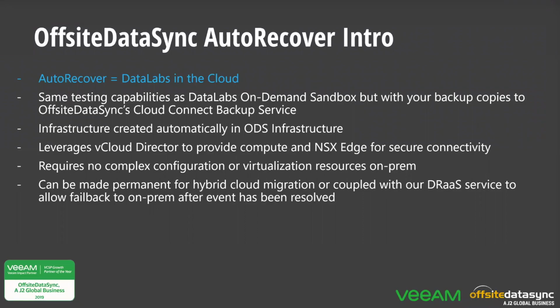With auto recover, you're going to be able to go to our portal and select the virtual machines out of your backup jobs after you choose to enter your decryption key to decrypt your backups, and say, I want to spin up each of these virtual machines. And each of those virtual machines are now going to be put into an IaaS environment based on vCloud Director with an NSX Edge in front of it for VPN connectivity, and have that all done automatically.